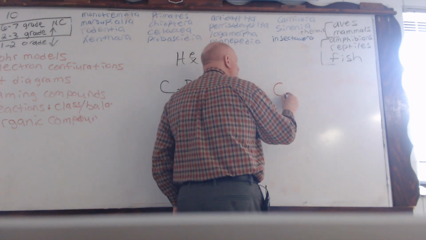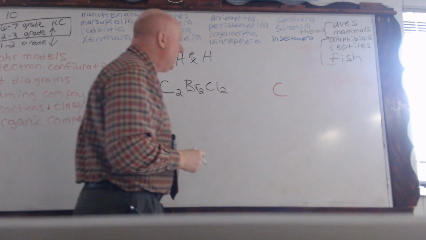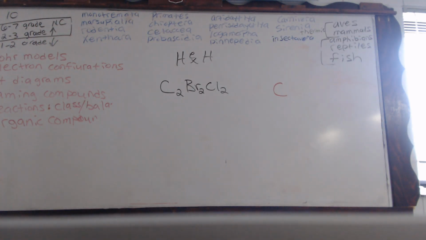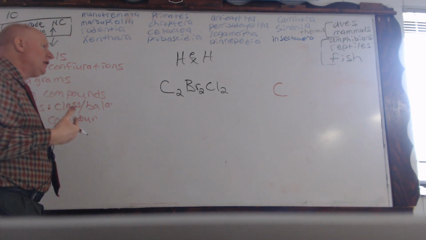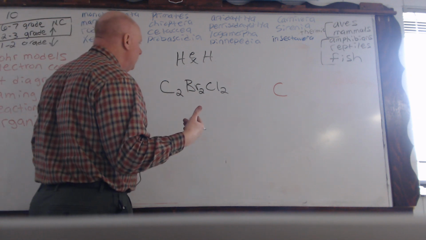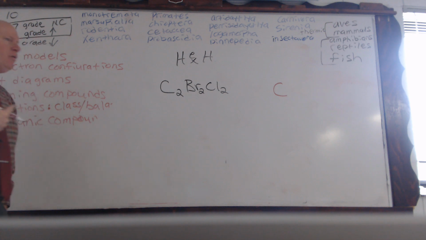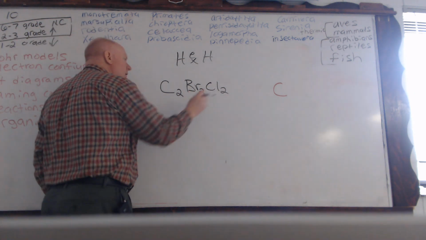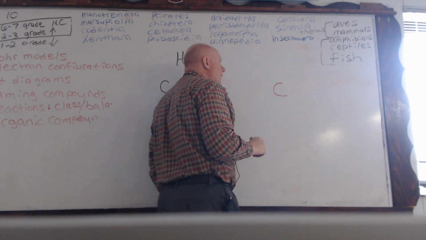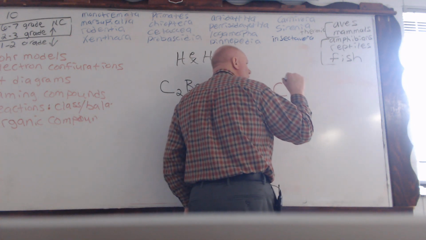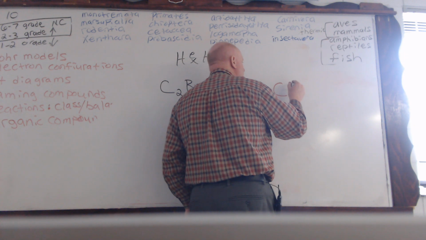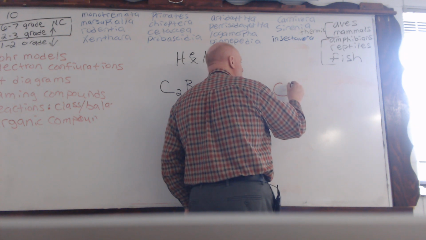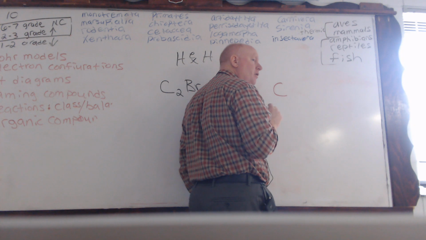What column? You would start with carbon, because that's what you're going to want to start with. If that's not present, then you probably want to start with nitrogen. Then if that's not present, well then you'd probably want to start with the lowest number of atoms within a formula. And notice these all have 2 in them anyway. Okay, so what can carbon do that many other elements cannot do? It can triple bond.